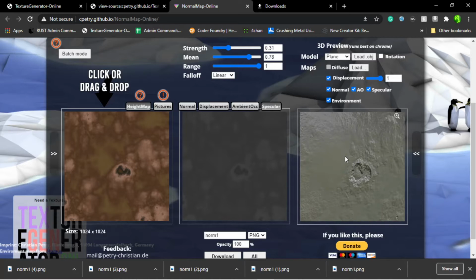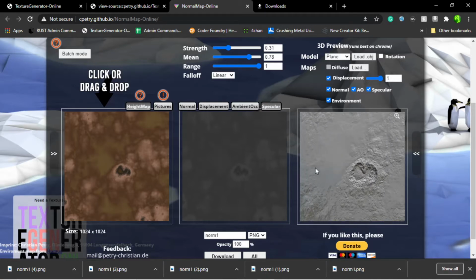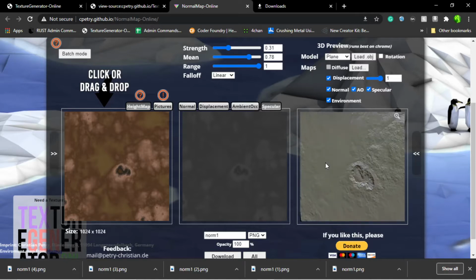Just playing around with it here. So this will give you a pretty good idea as to what would be reflective and what wouldn't. It doesn't do any emission maps, but you could probably use specular as emission as well. But I'd cut it out in certain things.